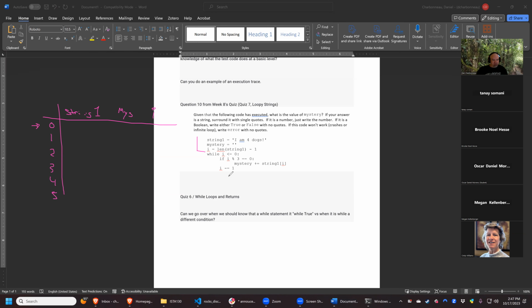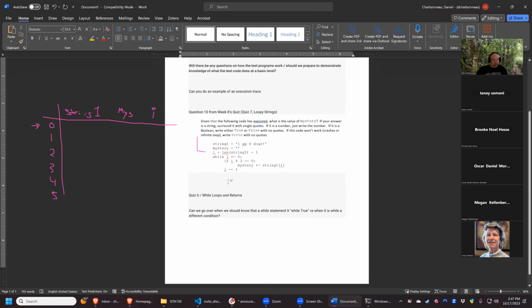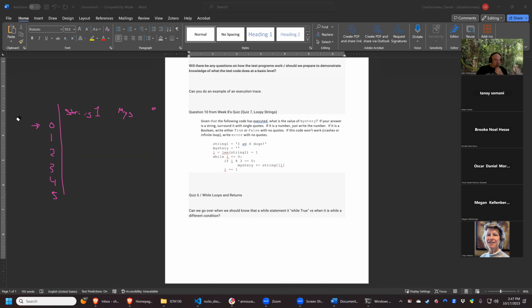Let's do this just so it's a little bit more visible. So we have 3 different variables. Erase that. All right, so yeah, 3 different variables. And then basically what we're trying to do is track through and think through what value each of these variables is going to have at each iteration of the loop, right? So yeah, actually this might be better. So before the loop even starts, what value does string 1 have?